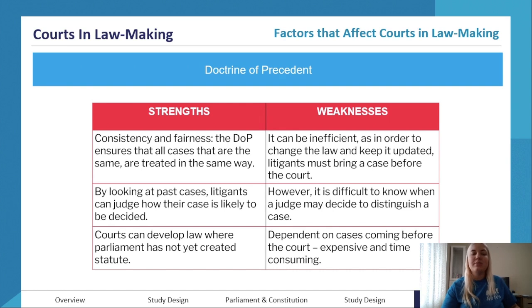So obviously the strengths of the doctrine of precedent include that actual purpose of the doctrine of precedent to ensure consistency and fairness, because it ensures that all cases that have similar circumstances must be treated in the same way. It would not be fair if a person did exactly the same thing as another person, say with regards to a criminal offense, and then the consequences of that action are completely different. So one person gets let off because there's no law for that circumstance, and the judge conducted statutory interpretation and decided that that person shouldn't be punished, and that's what Parliament intended. But another person gets punished and goes to prison because the act was interpreted differently by another judge. So that's why we have the doctrine of precedent, and all future cases with similar circumstances must be treated in the same way. The same type of decision must be handed down, and we ensure consistency in that manner.